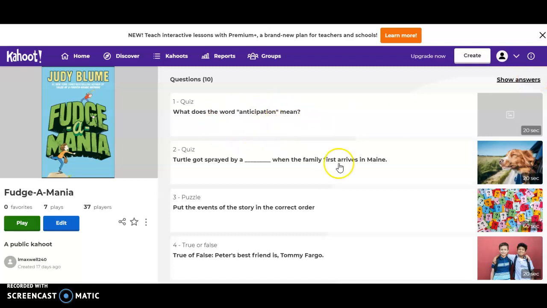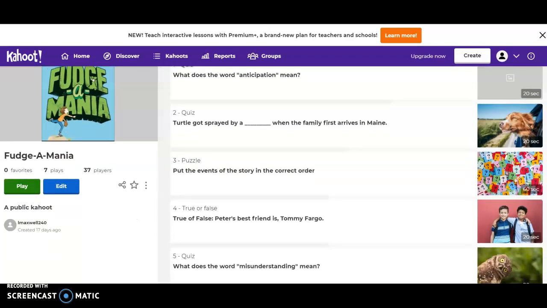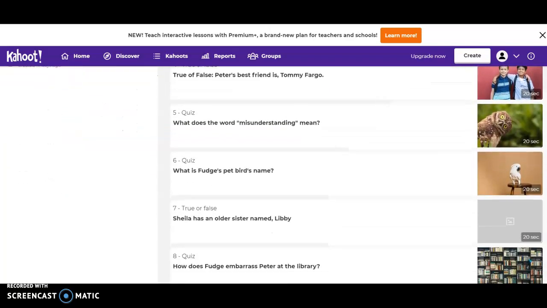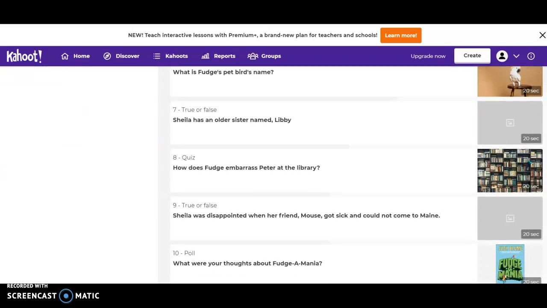There is quiz, so they can pick a multiple choice answer, a puzzle where they put the story events in the correct order, and true or false questions. And at the end, for feedback purposes, I asked them what their thoughts were about the book, and they were able to take a poll and tell me that information.